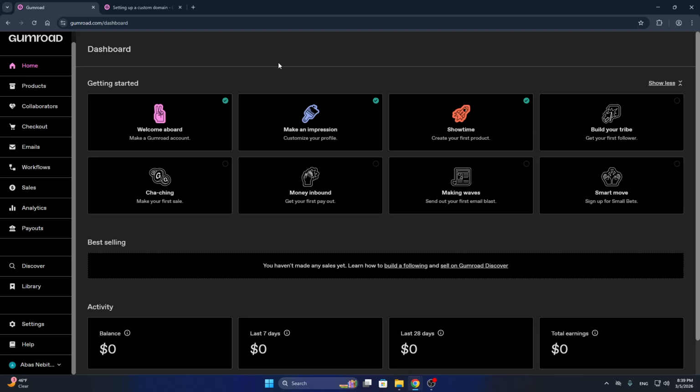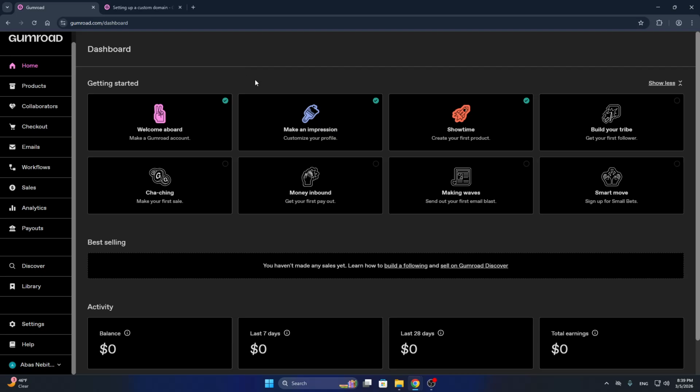So the first thing we want to do is to go ahead and open up the official Gumroad website right here, gumroad.com, if you have not already. So after opening it up, this is going to be the main page you're greeted by. From this home page, the first thing we can do in the upper right corner is log into your account. If you do not already have one, you can just go and create one. So after logging in, this is going to be the home page you're greeted by.